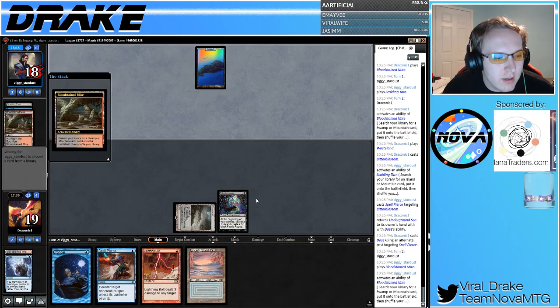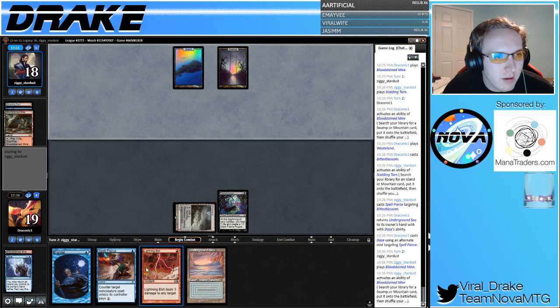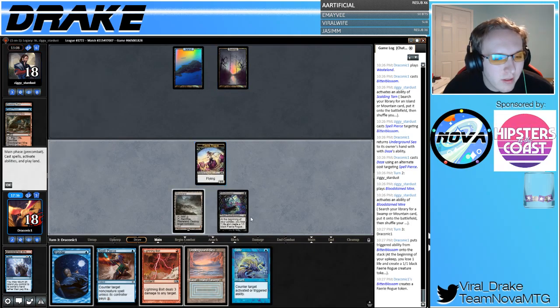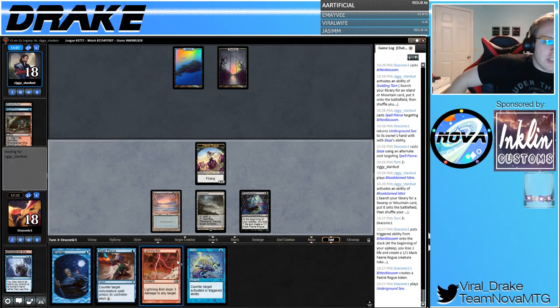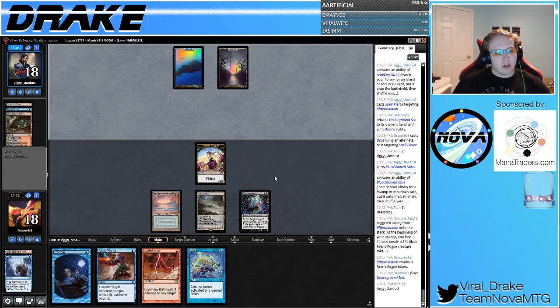I have a Wasteland, and I have a Spell Pierce for the rest of the game, and that's my plan. That's what we're doing. That's what I'm about. Fetching now. Like, that's weird. I feel like they're intermittently respecting Stifle, and it's really odd. I don't understand it. I can't pretend to understand it. But it makes sense to somebody, I'm sure.